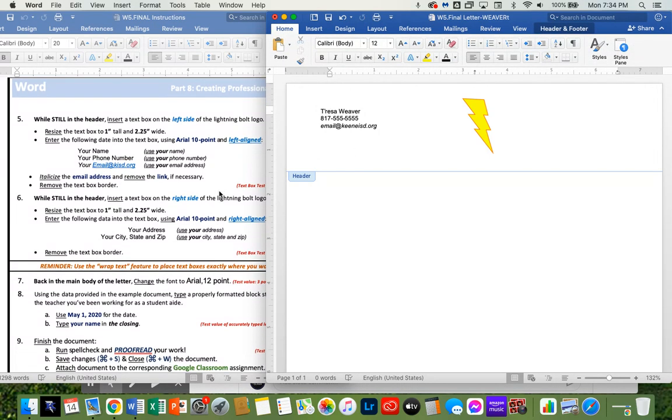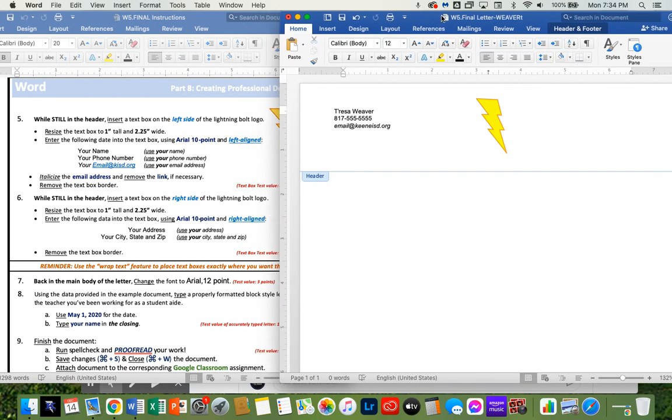All right, so we're still in the header now for instruction number 6, and we want to insert a text box on the right side of the lightning bolt now. And we're going to resize it to the same shape. It wants us to have the same text, the same size, just right aligned.